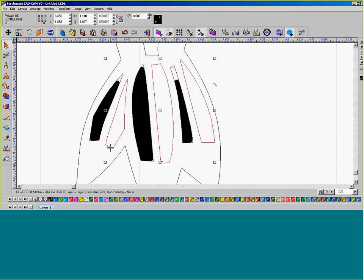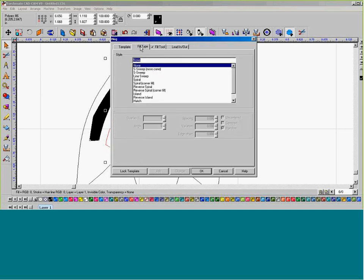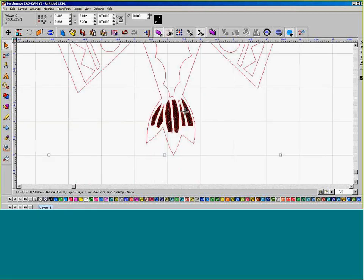Now I can select 2, 4, 6 and process. Select these three items, go to Machine, create a tool path, and we're going to create a fill pattern. We're going to select line sweep, then an angle of 135, and we're going to leave overlap at 0. Go to fill tool, select plate marker, and we're going to go with a feed rate of 30. Okay. So we have a fill pattern. They're opposing the way the sweeps work.